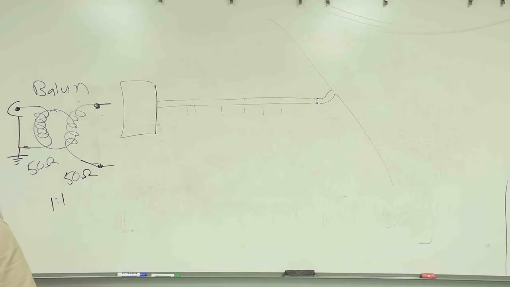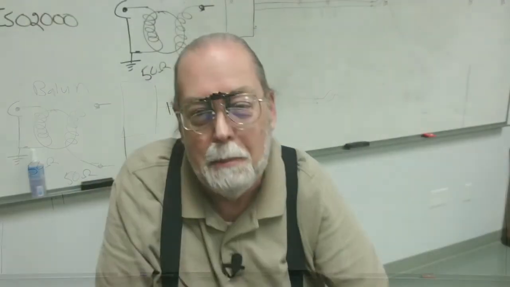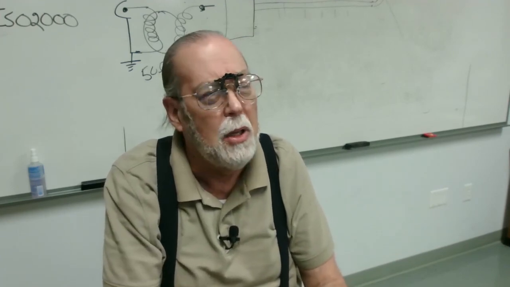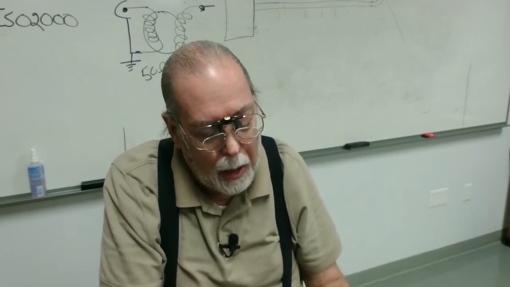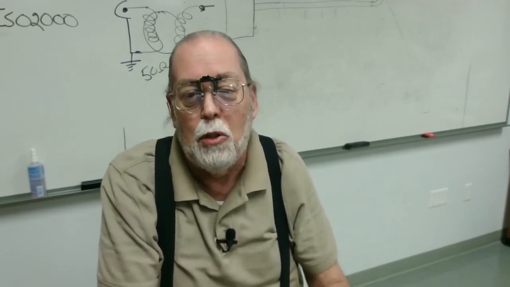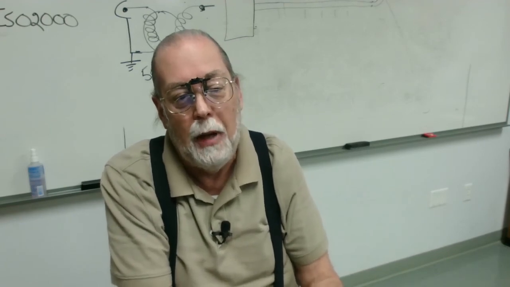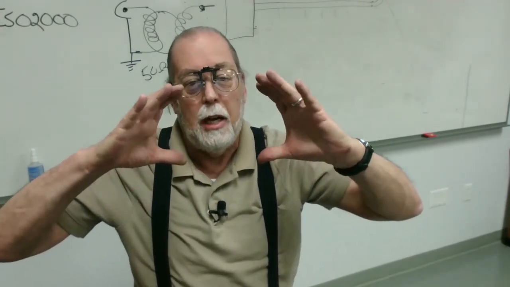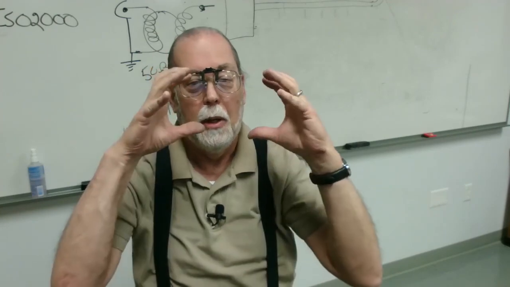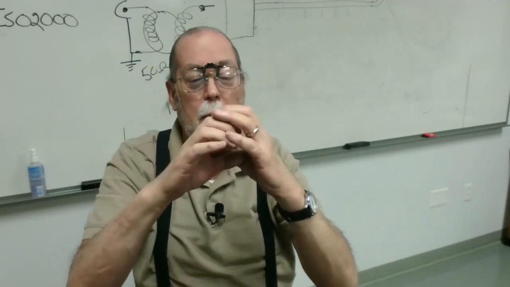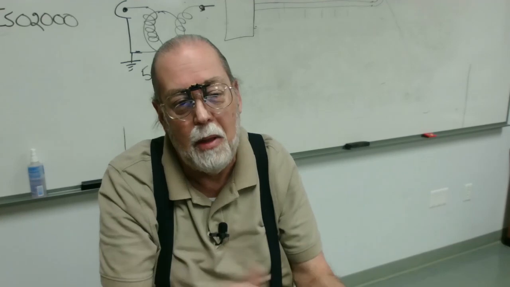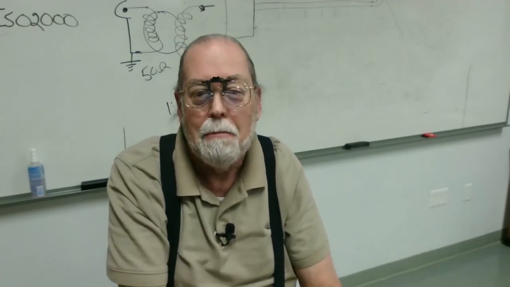So how many ways can you do this? As many as there are systems and people out there. One thing you might look at is WLW. They had a 500,000 watt station back in the 30s, half a megawatt. And I believe their feed line was a piece of pipe 10 inches in diameter. I don't know how big the wire was inside, but that's what they used. That was their feed line. It was made by them. They didn't buy it. They just made it. Other questions?